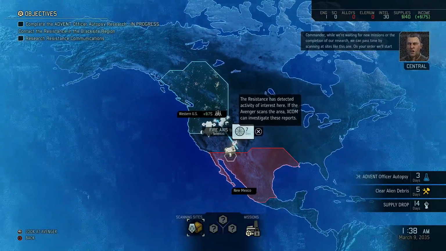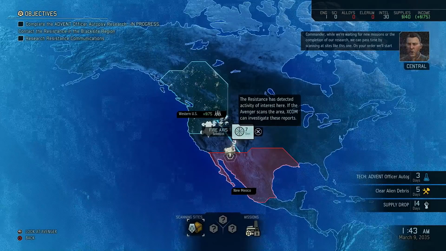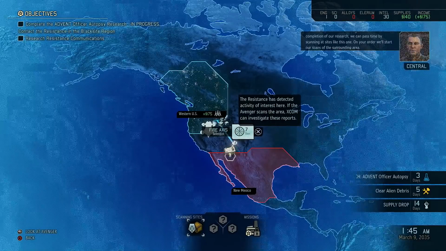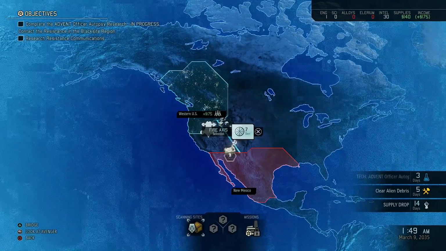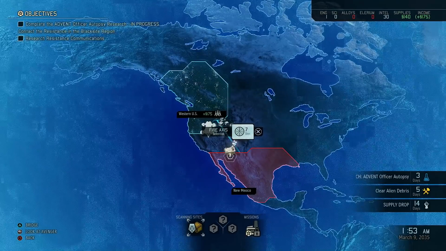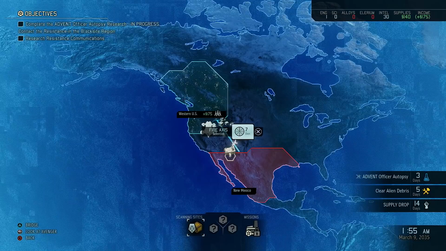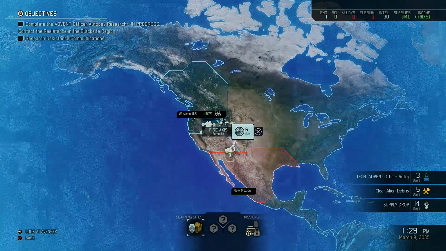Commander, while we're waiting for new missions or the completion of our research, we can pass time by scanning at sites like this one. Okay. By your order, we'll start our scans of the surrounding area. What's this? Oh, yeah. So we can go back to the bridge. Supply drop, 14 days. I guess... scan?